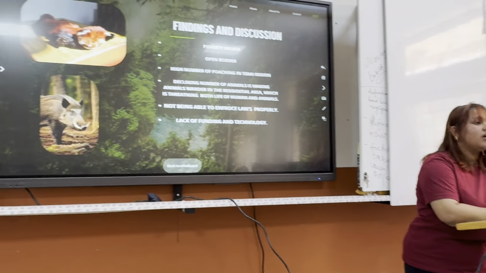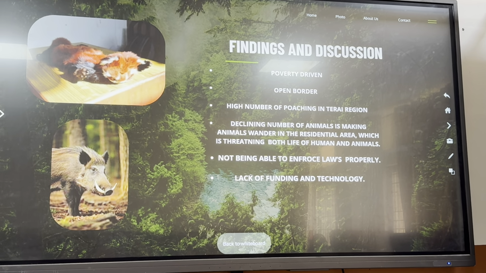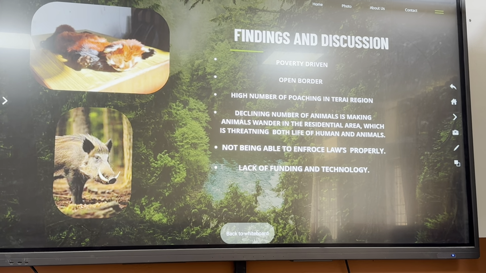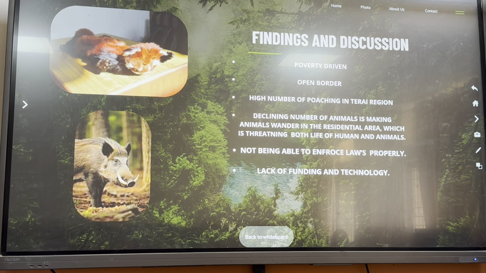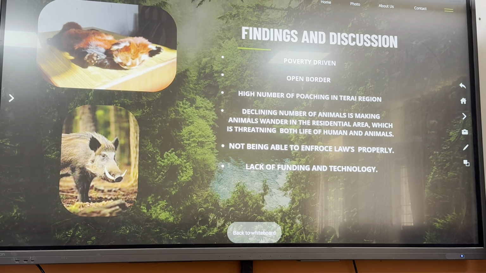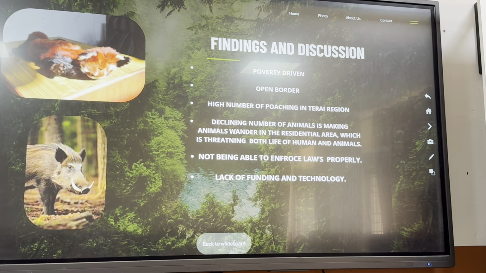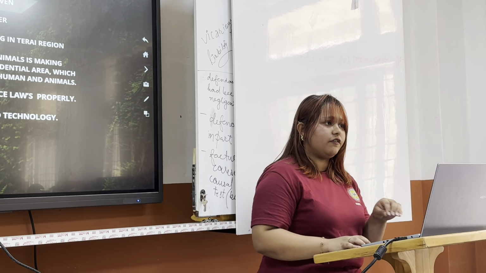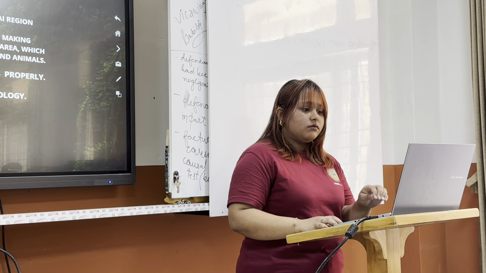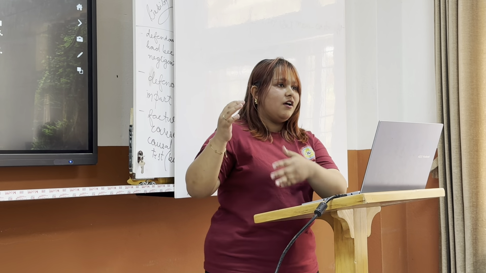For the findings and discussion, what drives poaching is poverty. People living near Chitwan National Park are minorities who are very much below the poverty line. They hunt for a small amount, like 10,000, so they can survive. The second finding is the open border. The national parks monitor and control each endangered species of wild animal, but if the animals go out of Nepal's border, they can't do anything because it is Indian territory. So the open border is one of the things increasing poaching, because trade is also easy. There are many levels of poachers.